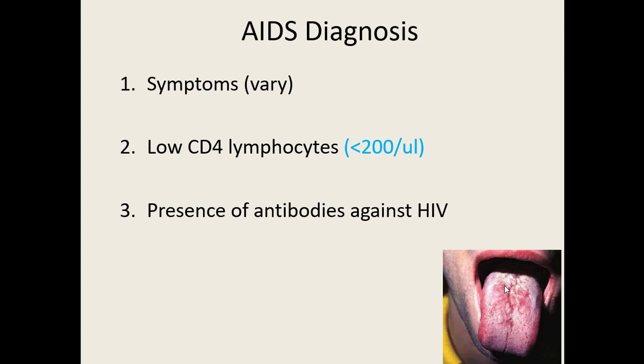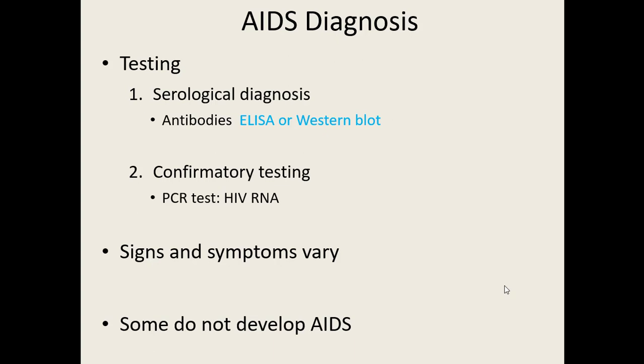Now, as I already said, one of the main ways they test is looking for antibodies, an ELISA or a Western blot. Now, just because you have antibodies doesn't confirm that you have HIV. You may have been exposed to a non-infectious dose and your body recognized the virus, even though it wasn't enough to cause disease, and you develop antibodies against it. So even if you have antibodies, it doesn't mean you're not going to be able to get the virus in the future. You can't make enough antibodies, but it is a clue. It's the first clue, because we can run a lot of tests on an ELISA or a Western blot. So it's the first clue that someone may have HIV.